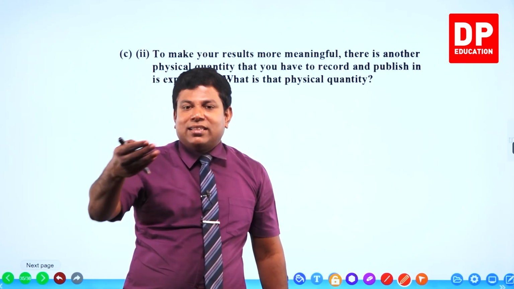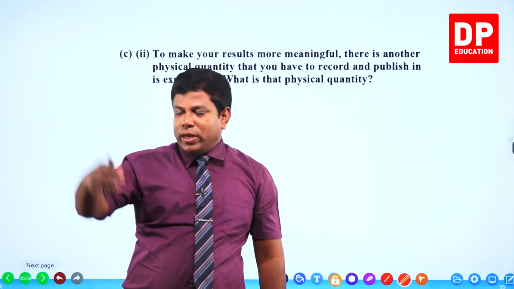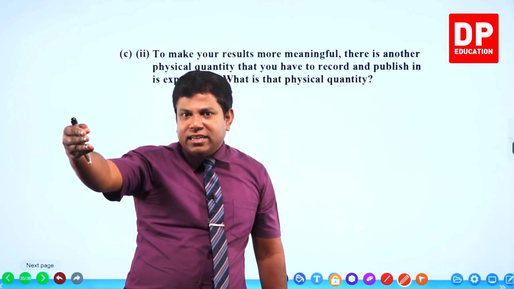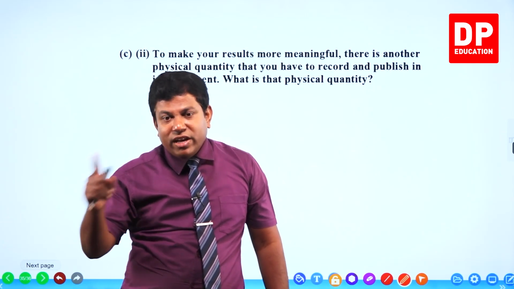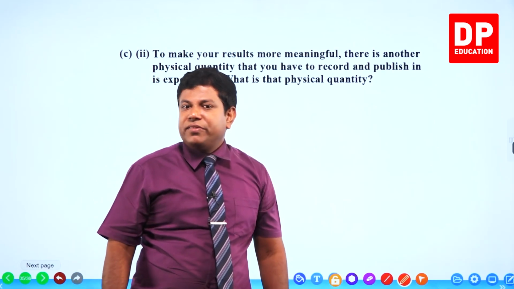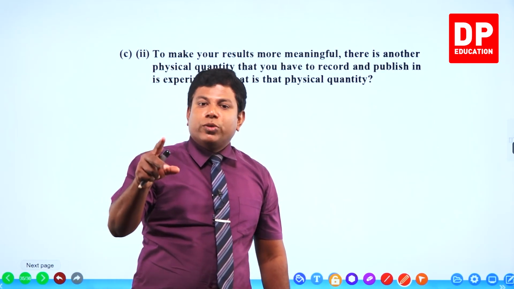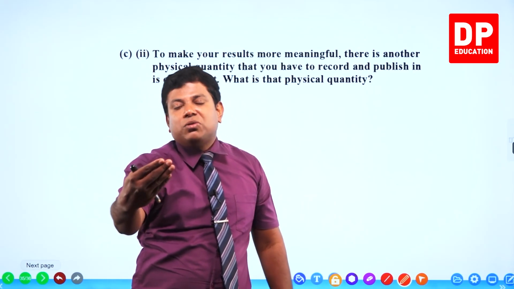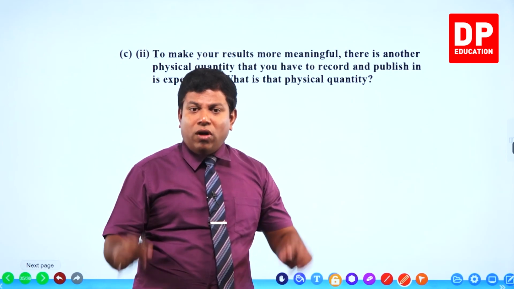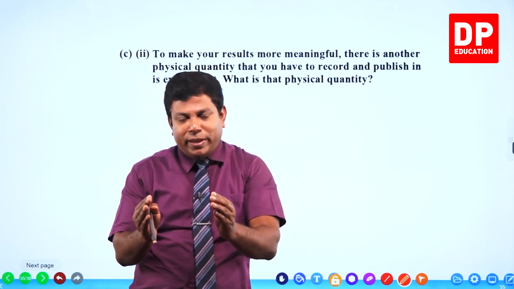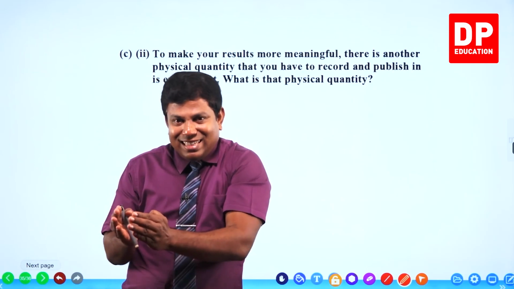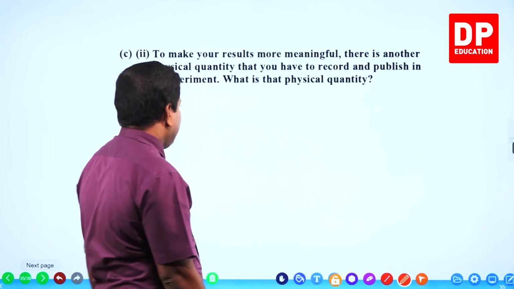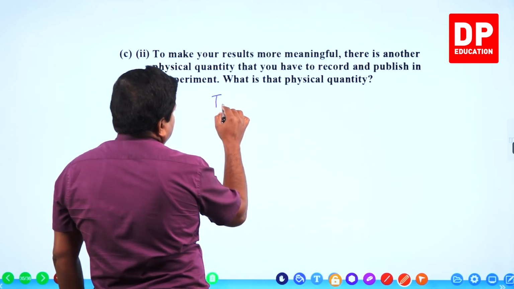Because one student does it at 30 degrees, another student does it at 34 degrees, another student in another region does it at 25 degrees. Velocity of sound will be different. It will not be same. So the outcomes you get from the experiment can be different for each of you. Therefore, when you are publishing the velocity of sound in air, we always have to mention, okay, we did the experiment, we got the velocity like this, and the temperature was this when I did the experiment. Right. So what's the other quantity that you have to publish? Temperature.